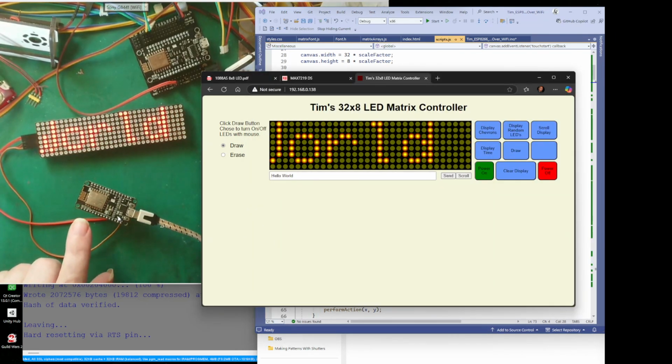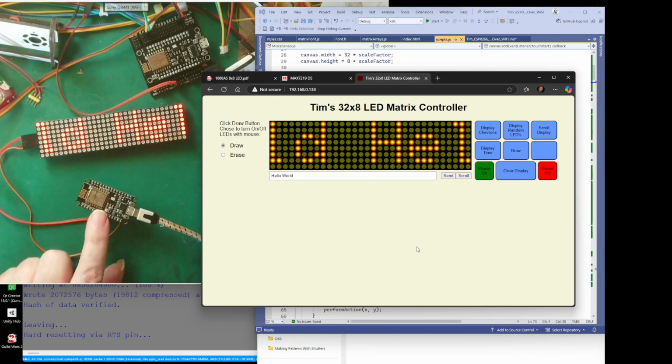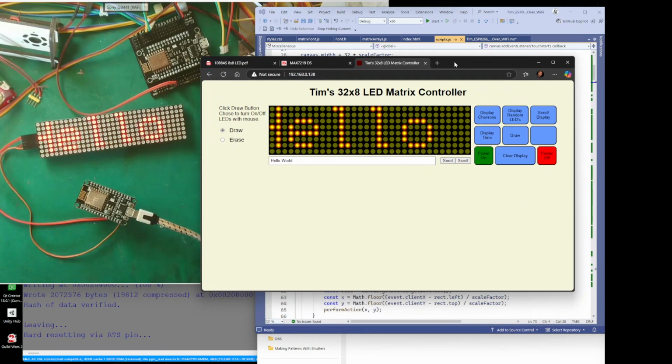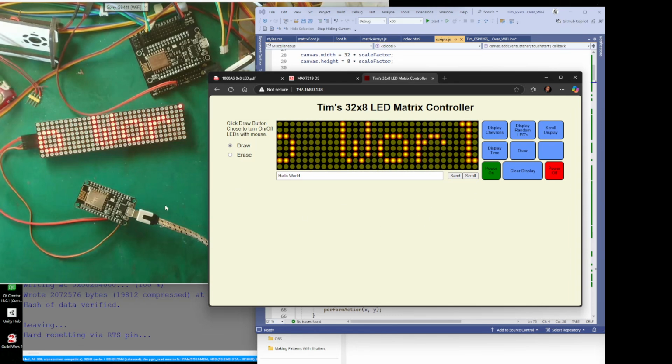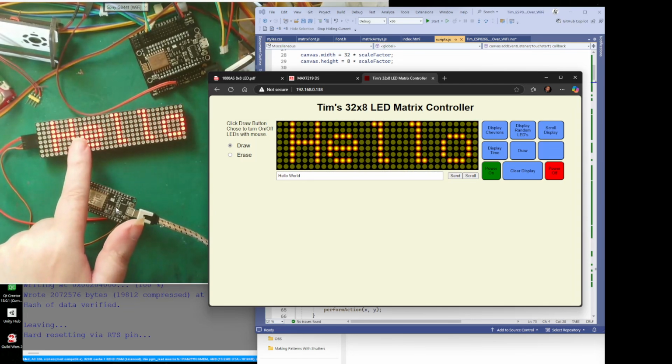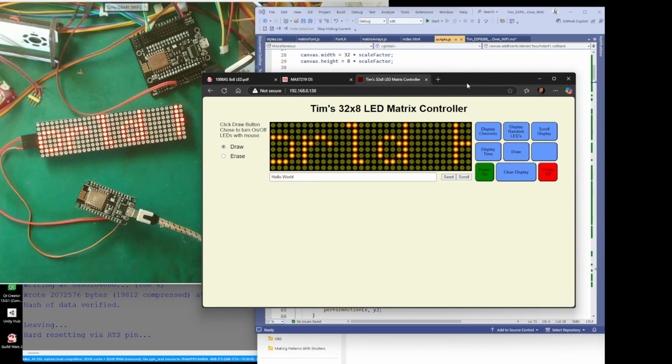I think that's what I wanted to say: if you're using a microcontroller with a server, connected via Wi-Fi to a network, it doesn't have to have all the code running on the actual microcontroller. You can put a lot of the work onto the device that's connected to it, like I have here. All this is running on my computer, and the only thing running on the module is changing the LEDs. That's all it's doing, changing the LEDs to what the web browser's told it to do.